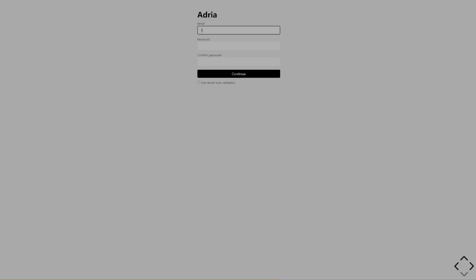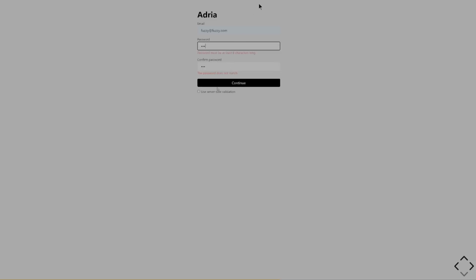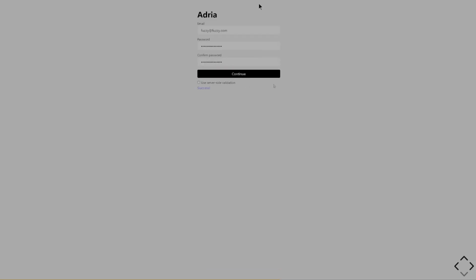And what we're going to do is go fuzzy.com and we're going to type in a wee password and we're going to see, no. And this is simple, right? We could use server-side validation as well. No, happy days, right? So let's just say we've got a password and I'm going to go let a fuzzy bear in, right? And play about with this. What was it, guys? Let a fuzzy bear in. Successful! Because I finally remembered a password. Woohoo!